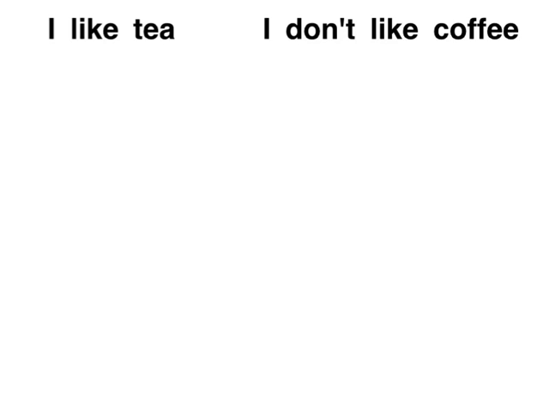Okay, so to summarize, we've mentioned that there are many ways that we could join these two sentences together. We've agreed that the two sentences are contrasting. I like tea. I don't like coffee. So we need to join these two sentences together with a contrasting joining word. And we've mentioned 3 contrasting joining words that would do the job. We could use but. I like tea, comma, but I don't like coffee.